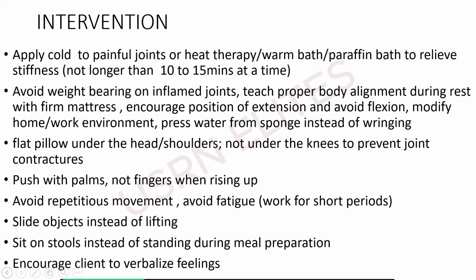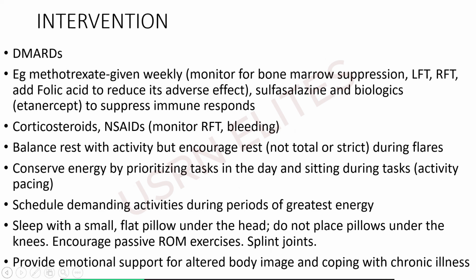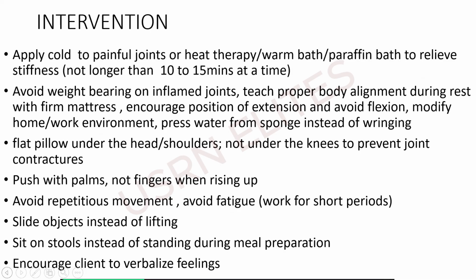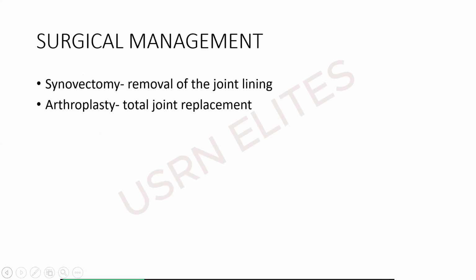And because of disturbed body image, help the patient to verbalize feelings. That's what you have to know. What are some of the management options? Synovectomy. You have to remove the whole synovial membrane, including the joint. And sometimes you have to do replacement of the joint. That is arthroplasty. Remember our teachings on arthroplasty. Do you remember?